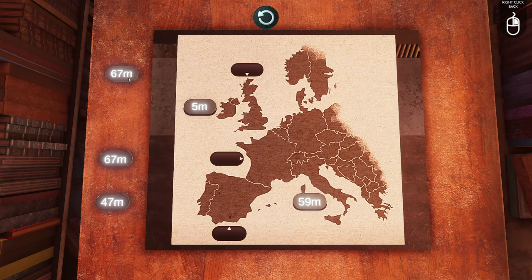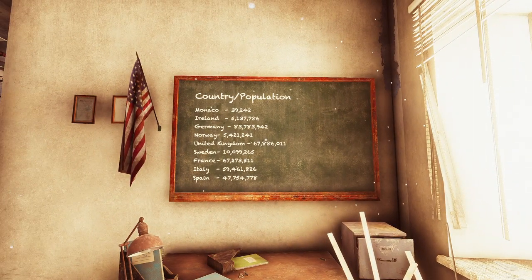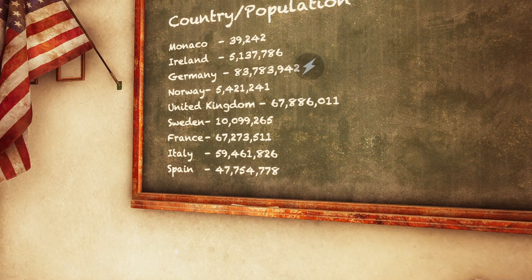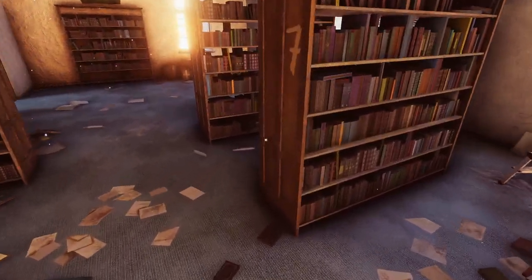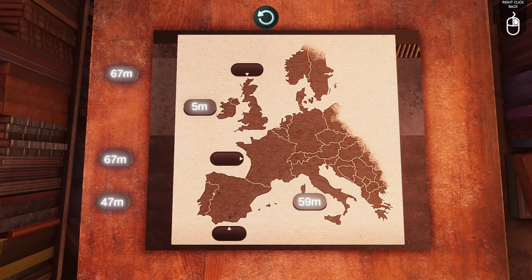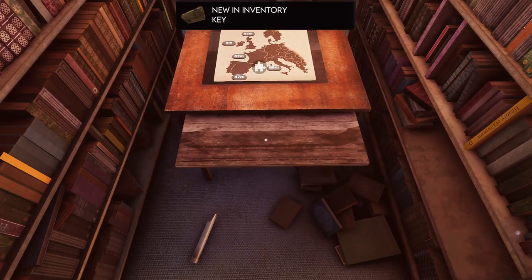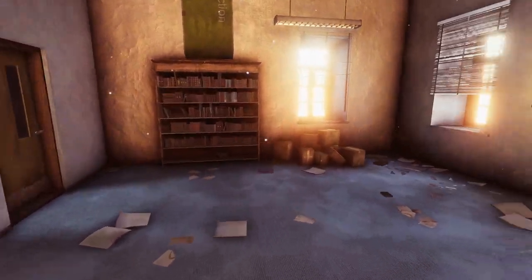And then we have 60, we have two different 67 millions and a 47 million. So the two 67 millions have our United Kingdom and France. I think I know where France is. And a 47 million, which is Spain. Okay, so United Kingdom, France, and Spain. This must be the United Kingdom, then. Do these matter which one's which? Wait, where's Spain? This is Spain, and this is France? Oh, lordy. I don't know maps. Just pass it off as typical American. Doesn't know geography unless there's been a war.